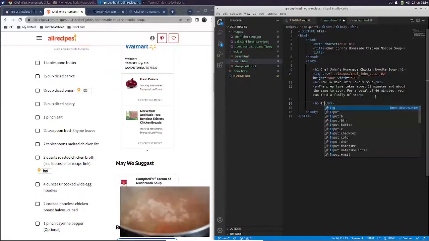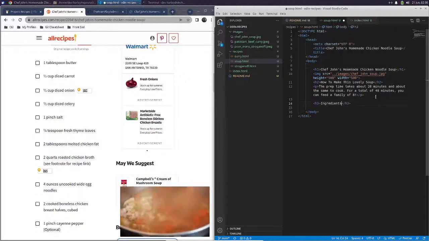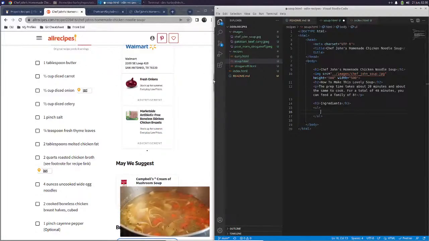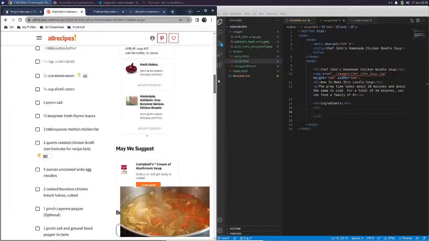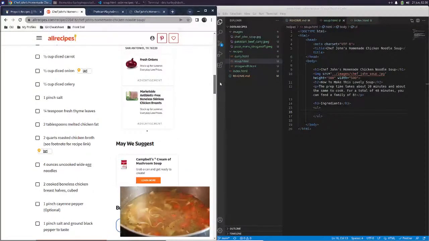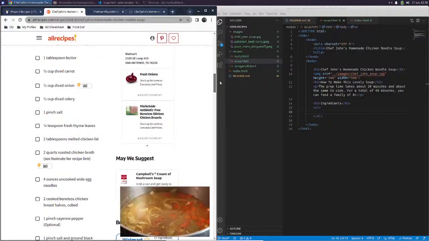Ingredients. And then we're gonna create an unordered list with one. I gotta see here. What do we got? One.